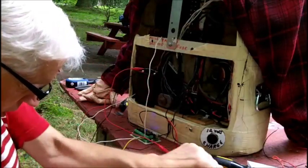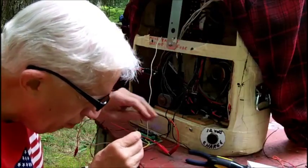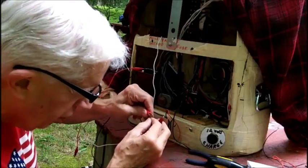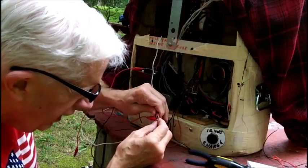To each his own. Okay, now, if we supply 12 volts, and we'll just touch it because I don't want the head to turn. Okay. All right, let's apply 12 volts. That's our 12 volt feed. Okay.